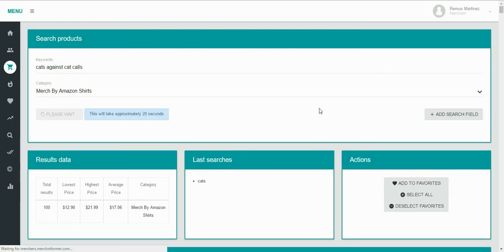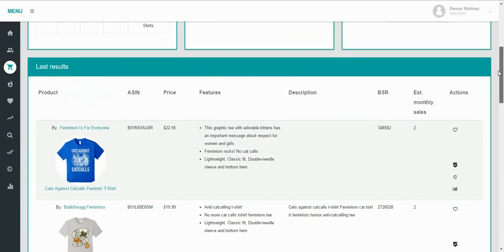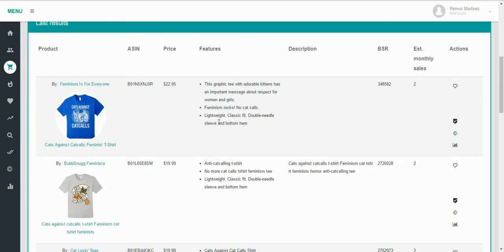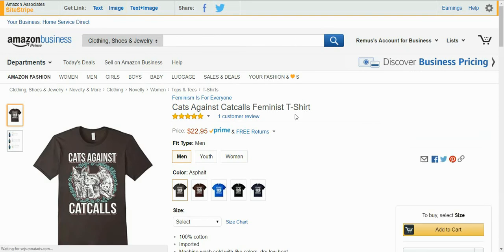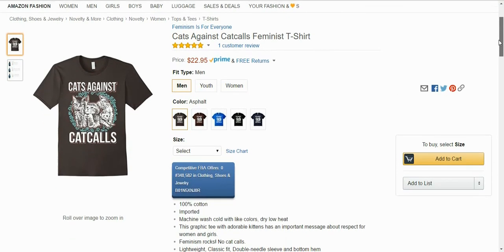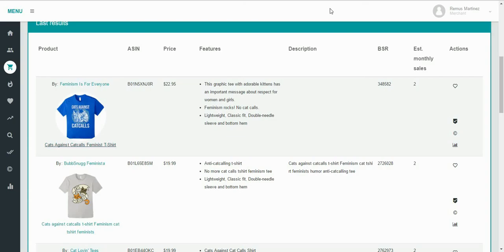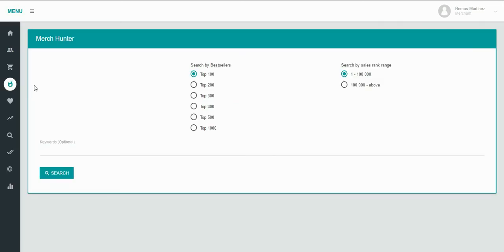And let's say I wanted to search for this actual set of keywords. It popped up, so it's a very interesting one. He has it listed at $22.95, and the sales rank is pretty good too. Only 2 sales, but pretty sure it does. All I would do is copy the URL and post it in a Google spreadsheet for my designer. I could be moving a lot faster than this, and have 30-40 designs an hour uploaded if I really wanted to, but I take my time and don't overwhelm them. And that's pretty much how I use it.